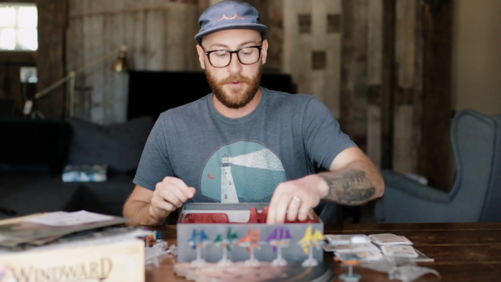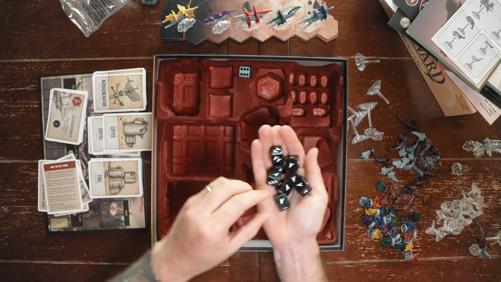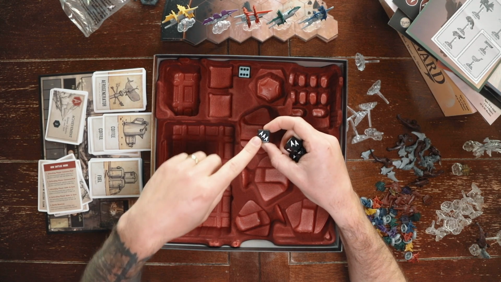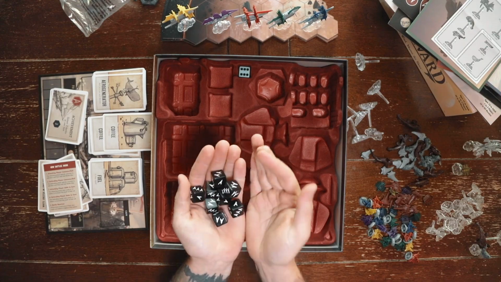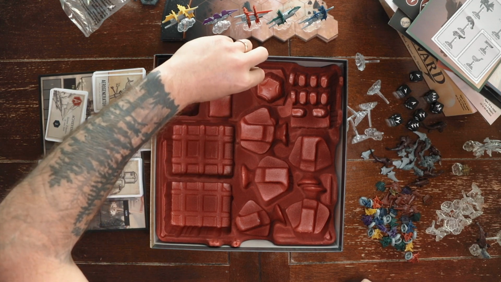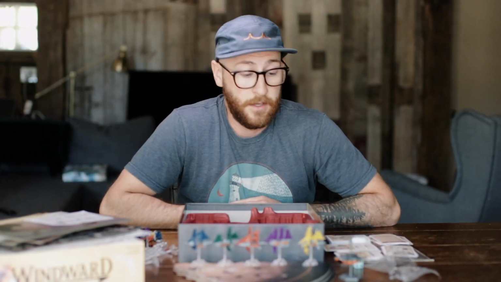All right, and then finally we've got the battle dice out here, each with different amounts of harpoons. So one of these dice has either 1, 2, or 3 harpoons on it. And when battling, you'll be able to roll 1 die per strength. And then last one is the die for the wind marker that you roll at the beginning of each turn.